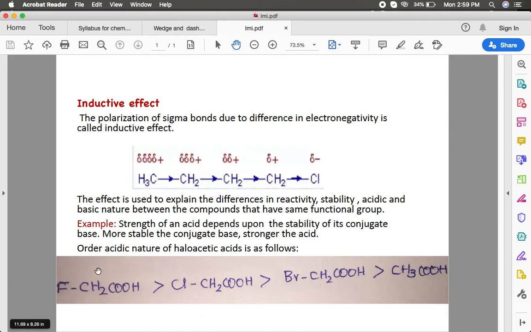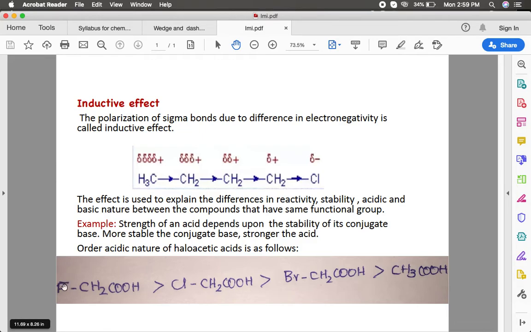The conjugate base that is formed from the acetic acid, which is acetate, a negatively charged species, can be stabilized by an electron withdrawing group like fluorine. The acetic acid lacks that group, so here you have extra stability of the conjugate base by the electron withdrawing effect of the fluorine. That thing is not there in the acetic acid. So acetic acid is the weakest acid here. Fluoroacetic acid is the strongest acid here.